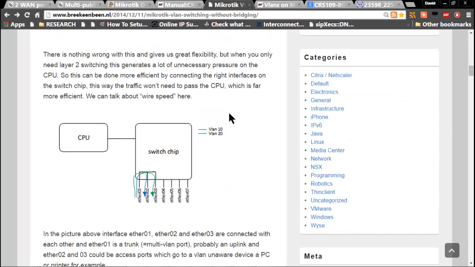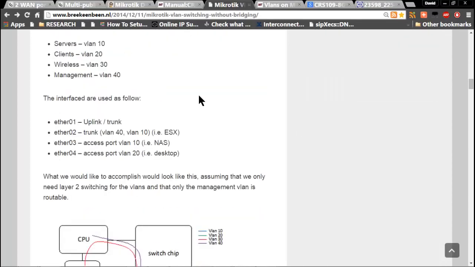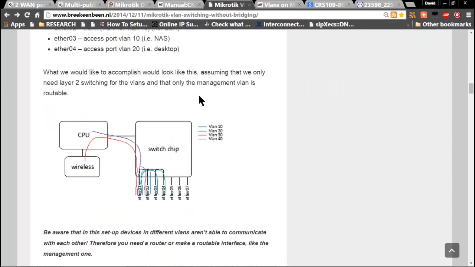He also extracted that from the MikroTik wiki, but he explains it a little better. So I chose his explanation over the MikroTik one because it's quite technical. I'm not so wise or brilliant to understand that. You know what I mean. So basically, he shows what he's going to do with his VLANs, and I also use this, but I accommodated it to my own needs.